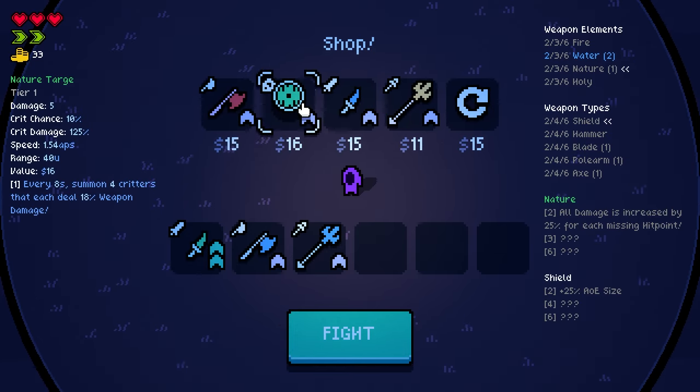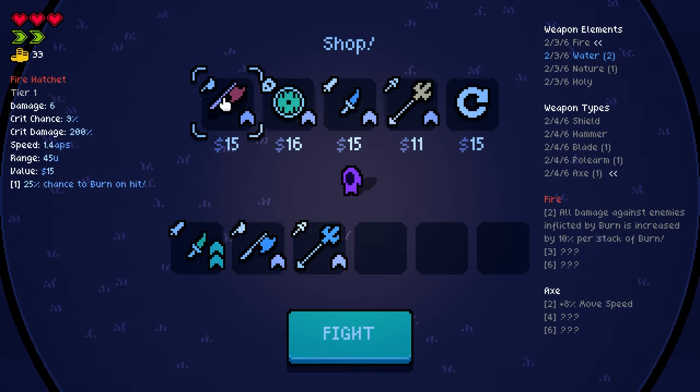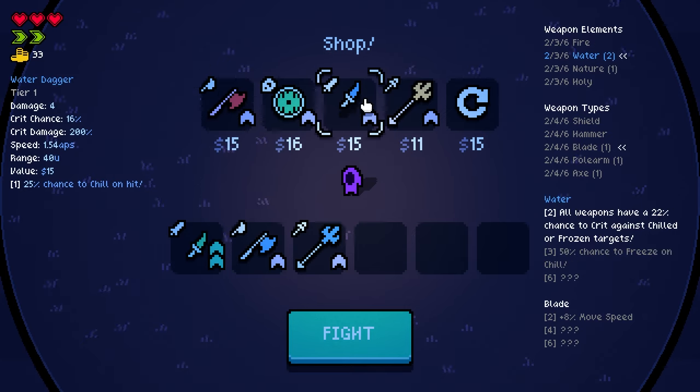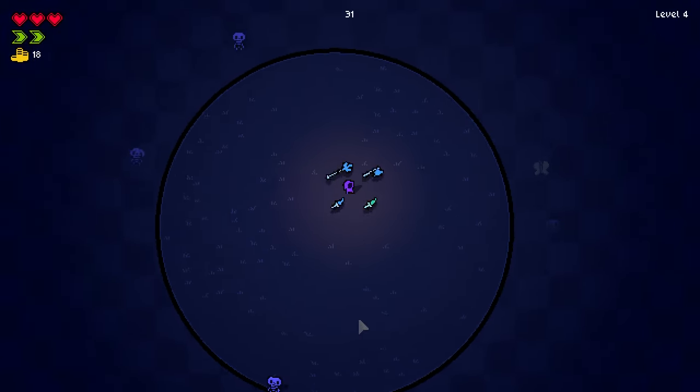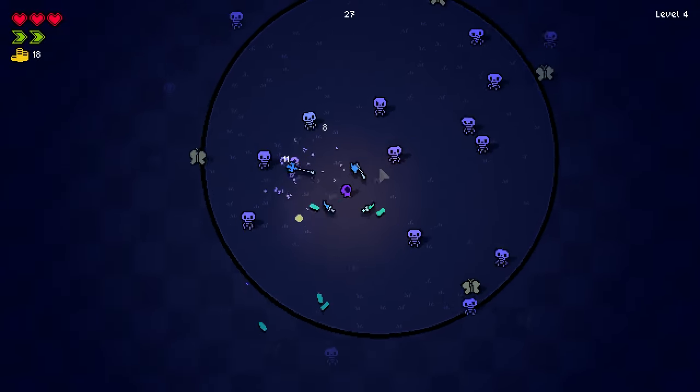Now, if we have two nature, all damage is increased by 25% for each missing hit point. We don't want that, do we? Having three has a 50% chance to freeze on chill. That's interesting. I feel like the more similar the weapon type and nature element, the more damage it has or something. This one gives axe, and axe gives movement speed. Let's go with the blade, because it gives a 50% chance to freeze on chill. Let's go with that. And I'm much faster since we have two types of blade.